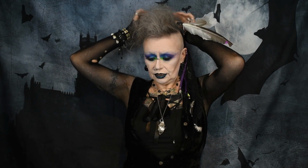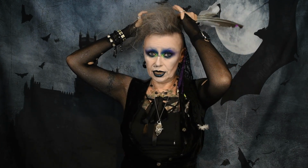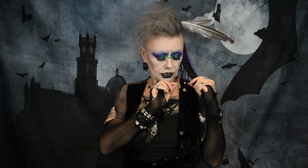And just on the theme of DIY, I'm showing you my hair ornament. It's just a plain crocodile snappy hair grip. You buy them in bags of like 8,000 from Amazon, and I chose some seagull feathers, wound them round the hair grip, and then just attached ribbons, lace. The lace has got little tiny seagull feathers on it, charms, that's a little skull, that's a little something, I don't know what it is.